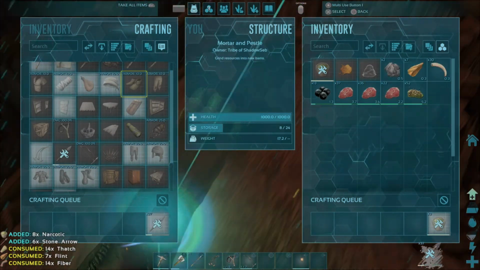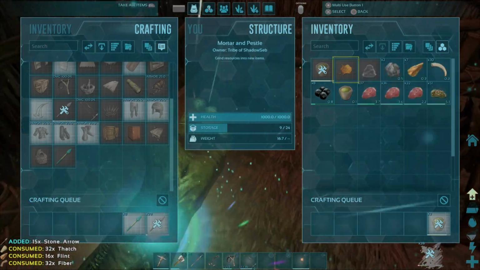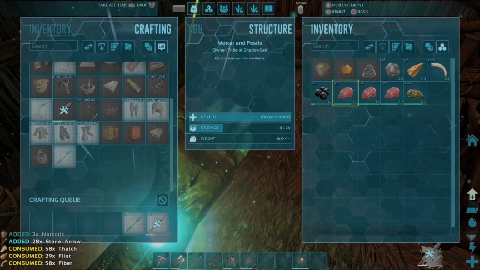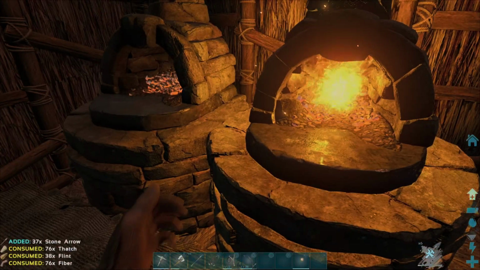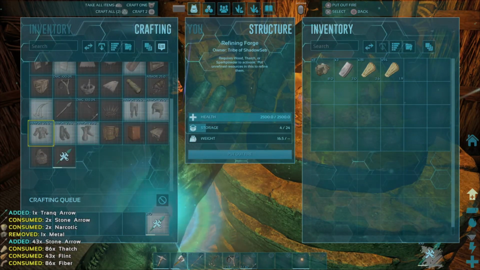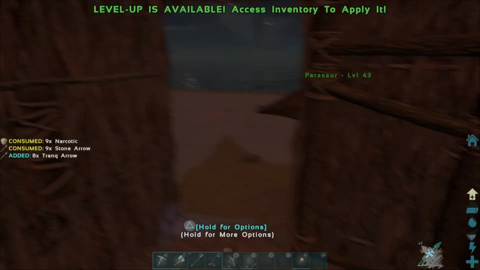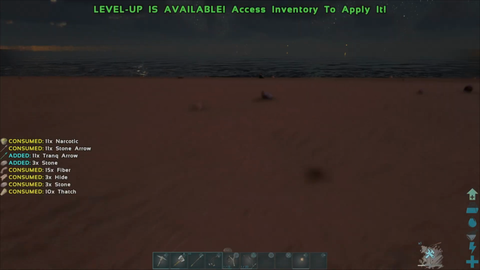Waiting on a bit more. And one more. Boom. There we go. Some more trinket arrows. Perfect. Chucking this metal. We also probably want to make a couple more bolas, since as you can see we're running relatively low. So let's go get some more stone, which we can pick up on the beach.